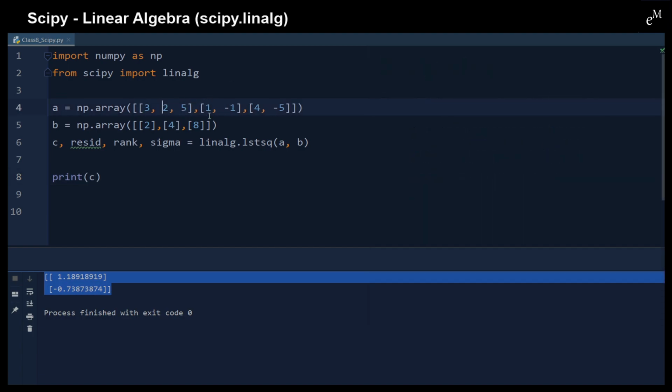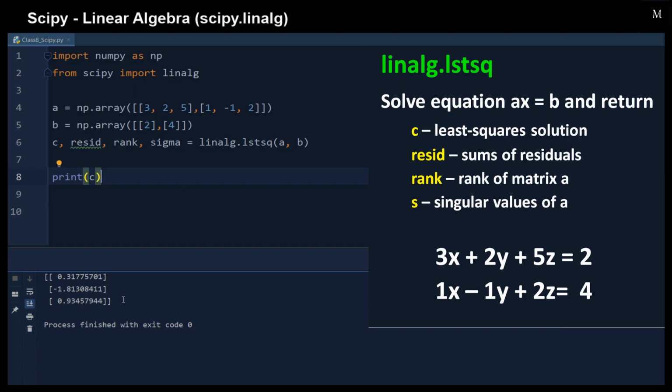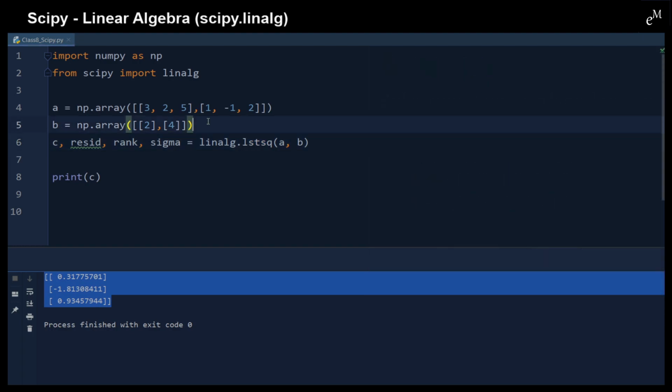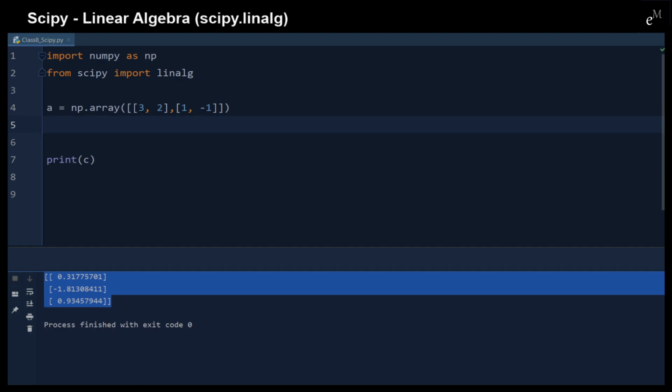On the other hand, we can actually have more unknowns than the equations, and the linear algebra functions right here can also help you to solve the problems by using the least square approximation.